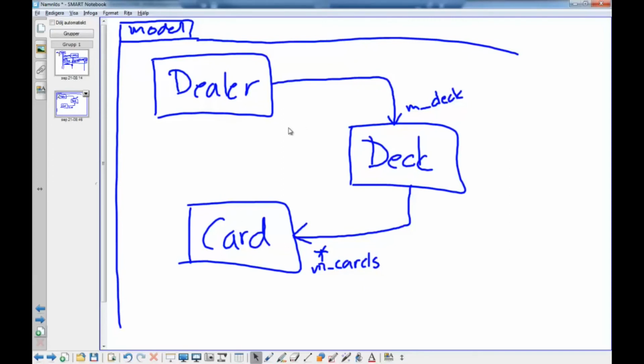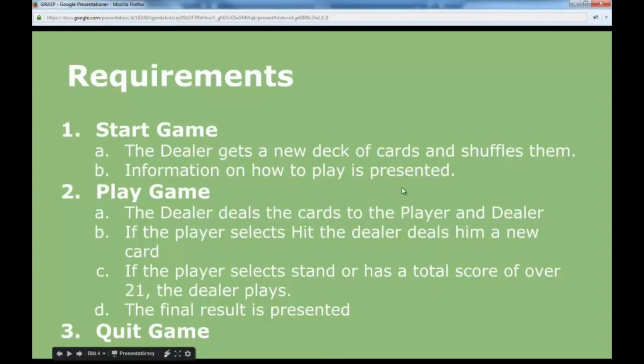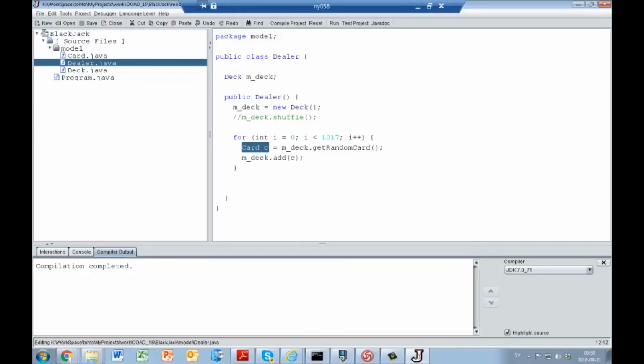And this mapping from requirements, I think it's even said in the requirements that the cards are randomly shuffled. It seems like having a shuffle operation somewhere would be a good thing. On the other side, inside the dealer, we could add an operation instead that's called shuffle, so we could find it.